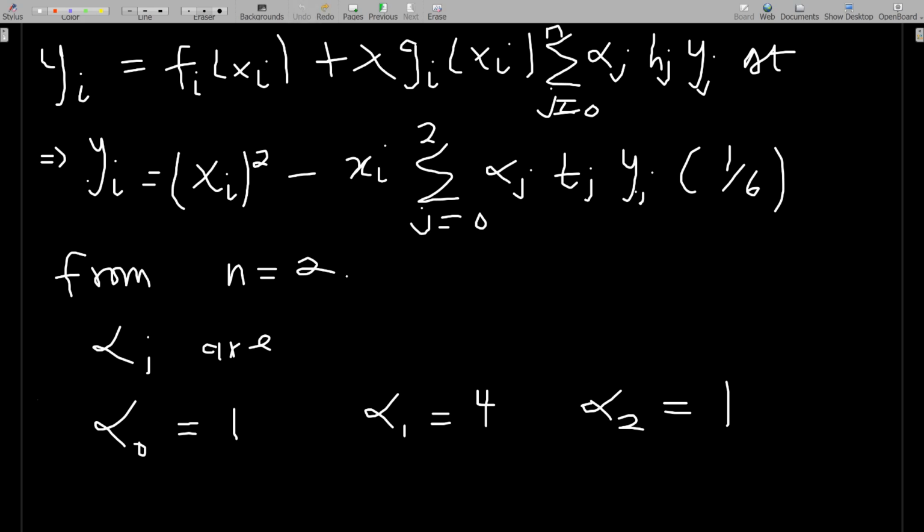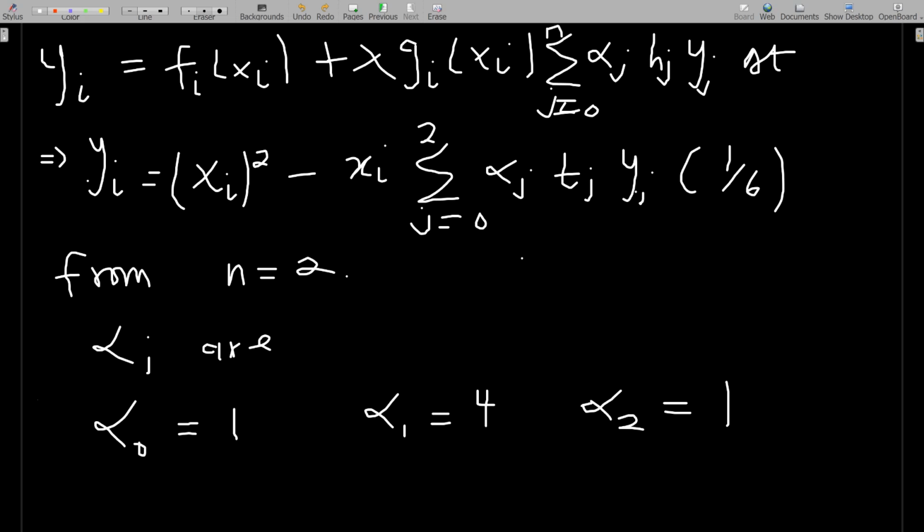Okay, so from this formula as well, you know that f of x is equal to x squared. So this means that f of xi will be xi squared. I just put those things inside this formula, which we'll use to find our y's. I put them here, and my lambda is -1, so I put -1 there. My g of x is x, so g of xi will give me xi. So these are what I have here to find my y's.